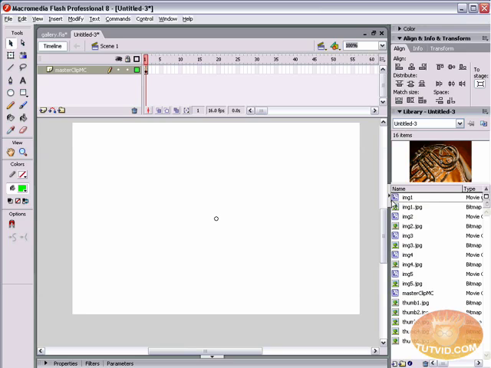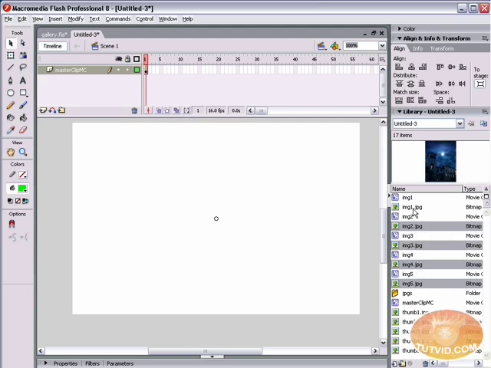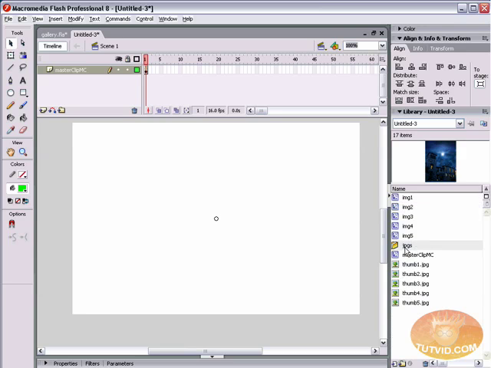Now, notice in the library we have a movie clip, then the bitmap, movie clip, then the bitmap, movie clip, then the bitmap. What I want to do is put these bitmaps away somewhere. I'm not going to be using the actual bitmaps in my Flash document, except for the fact that they're referenced in the movie clip itself, but I'm going to be using the movie clip. So what I'm going to do is come down to the bottom of your library panel, excuse me, and hit the new folder button. I'm just going to name this folder JPEGs. I'm going to hold down the Control or the Command key if I'm on a Mac. I'm going to select all the JPEGs, not the thumb JPEGs, I'll take care of them later, and I'm just going to drag and drop them into that folder, just like that.